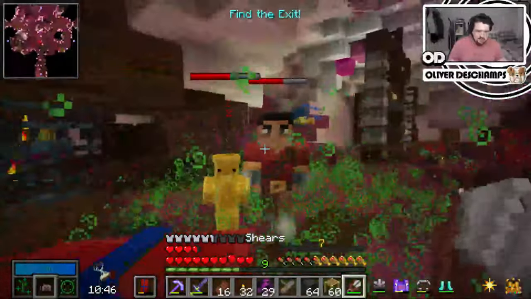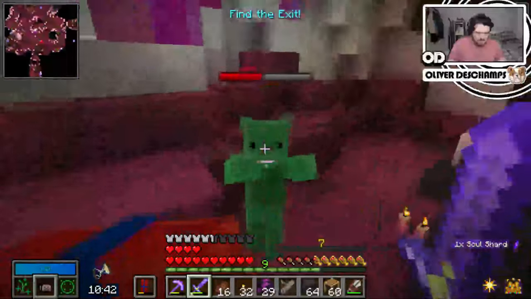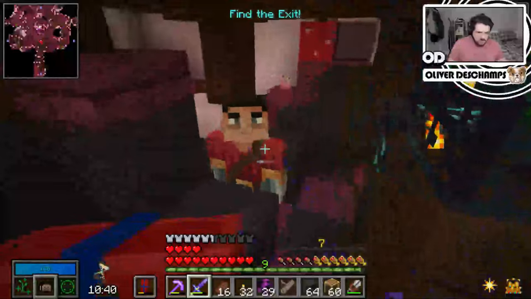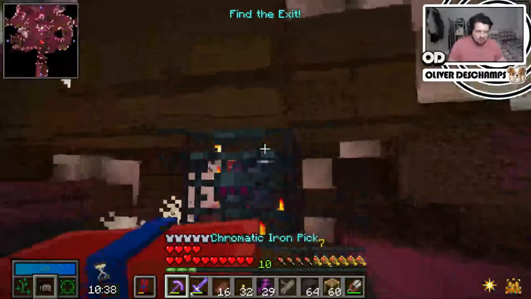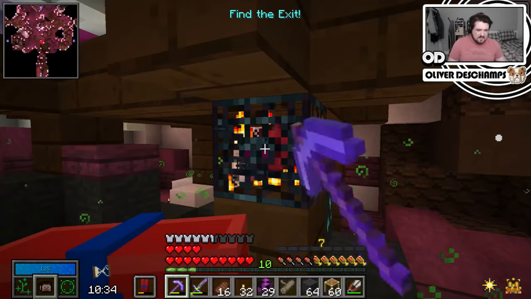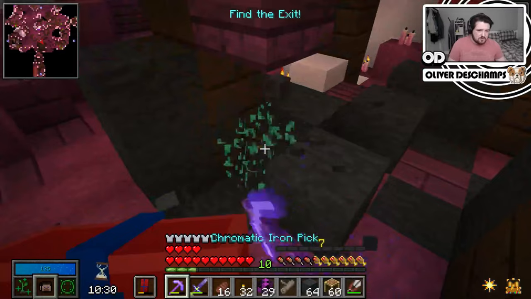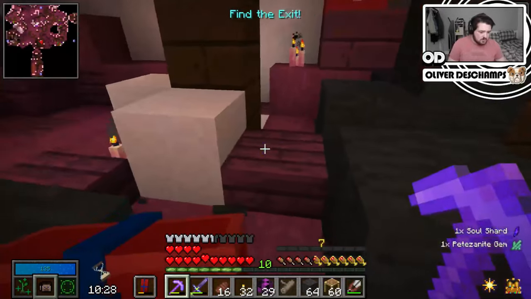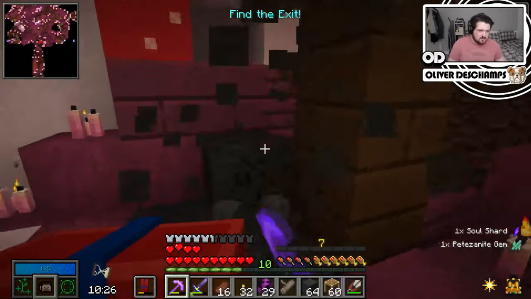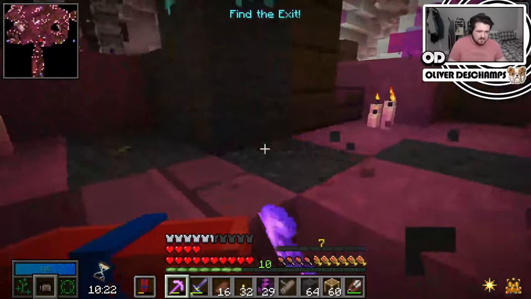Oh, wait, what? Who's hitting me? Okay, keep digging. Dig! Lovely, okay. We could also do with the vein miner. Tubium? Penzanite. Don't even know what penzanite is.